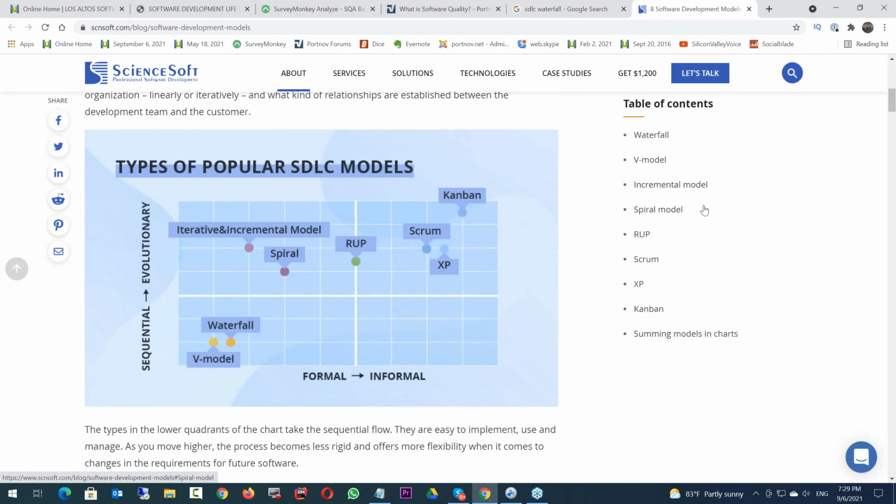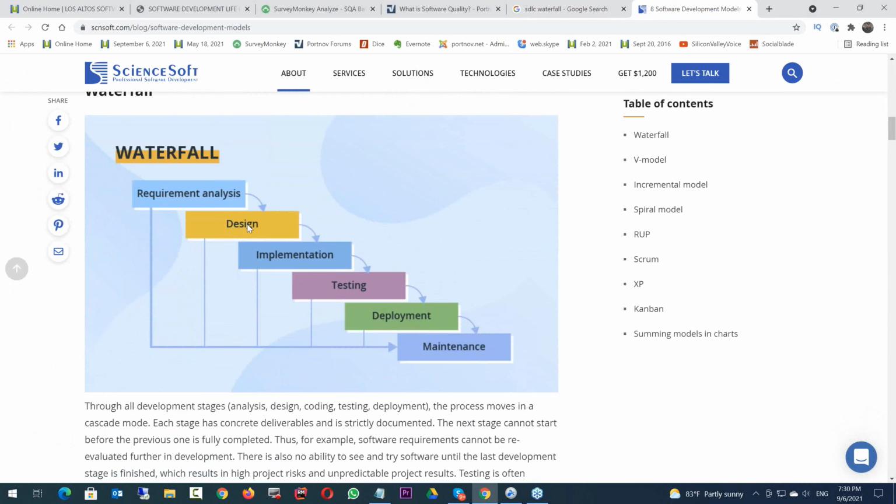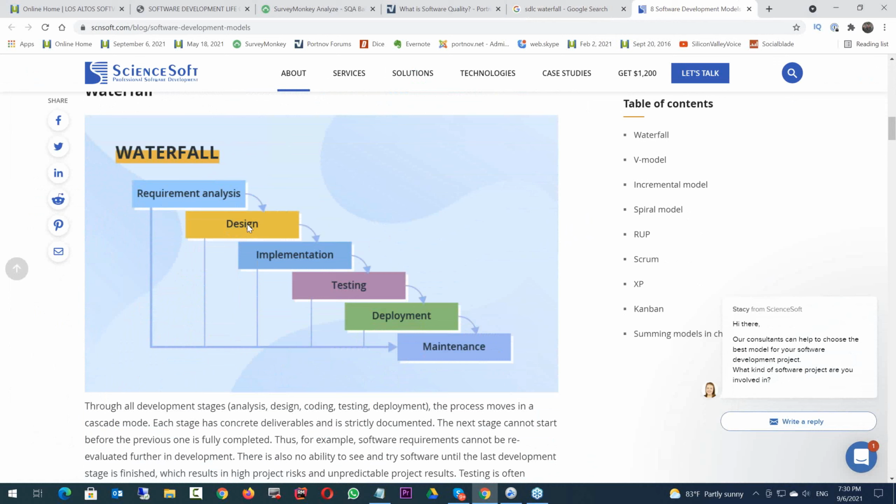Waterfall. Okay. Requirements, analysis, design. Design is done by someone called an architect, product architect, or software architect. So the structure of future software, which modules are there? Modules are called units. So in the design, the project architect will describe different units, what they do, and how they communicate with each other. And then we might go to implementation. Implementation could be called coding or programming or development. There might be a different word for that.